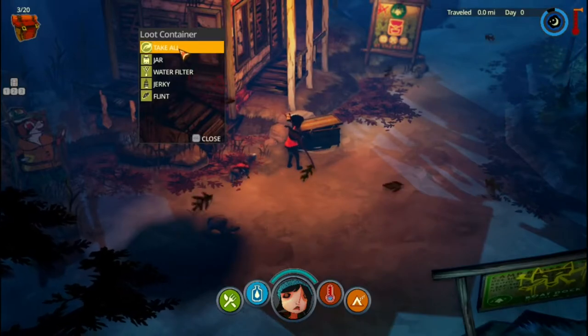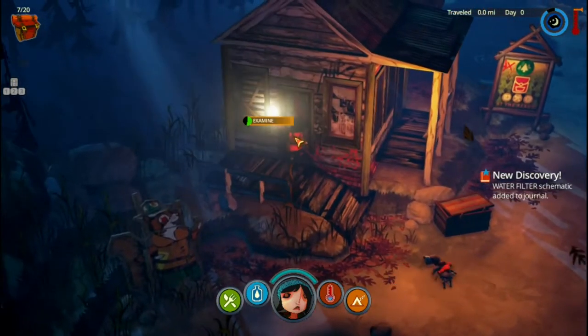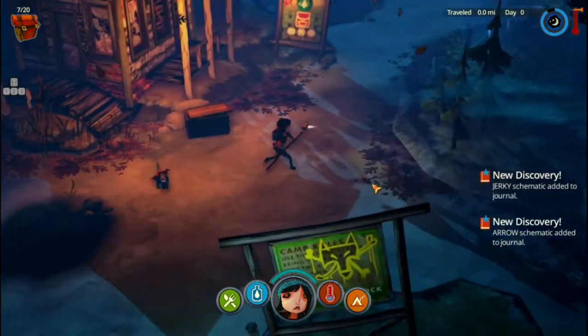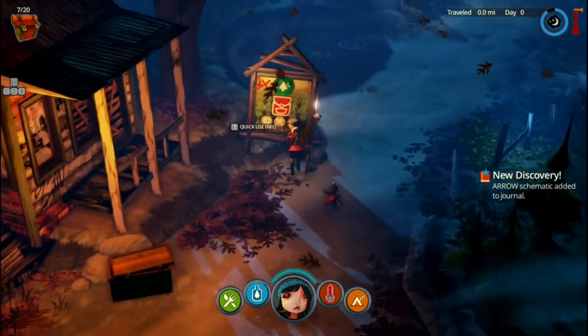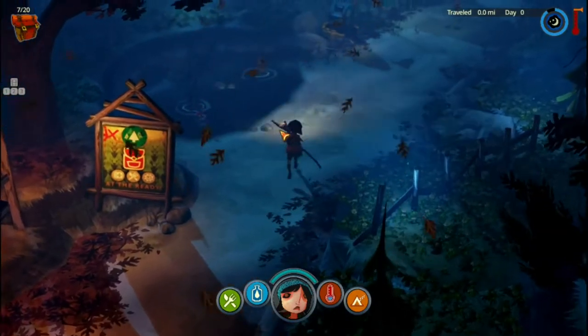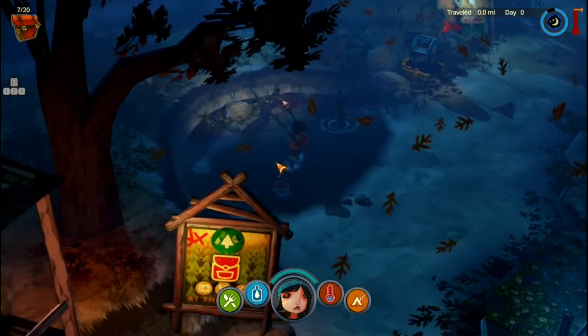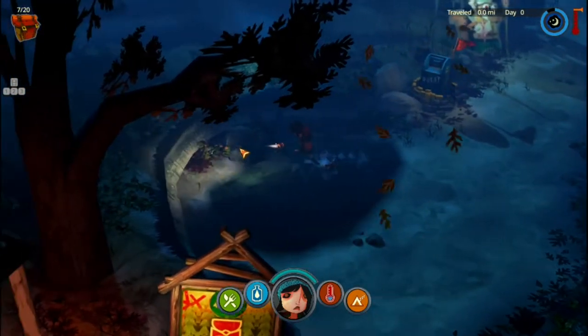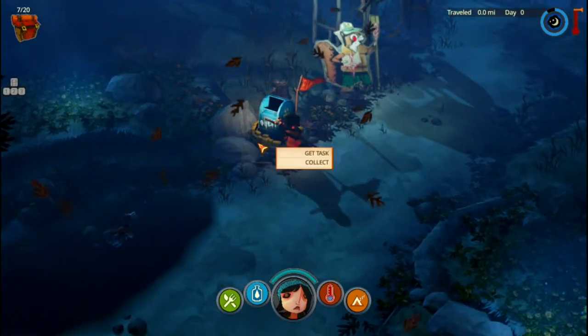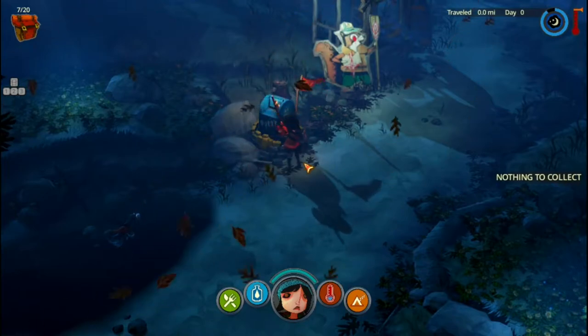Oh, nice. Jar, water, jerky, and flint. Okay, so I guess I looted that a while ago. Quick use info. Oh, I already figured that out. Yeah, consumables, first aid, utilities. Okay. Ooh, more stuff. Okay, so if stuff has these little circular things around them, they're good. What is a cache? What do you got? Nothing?